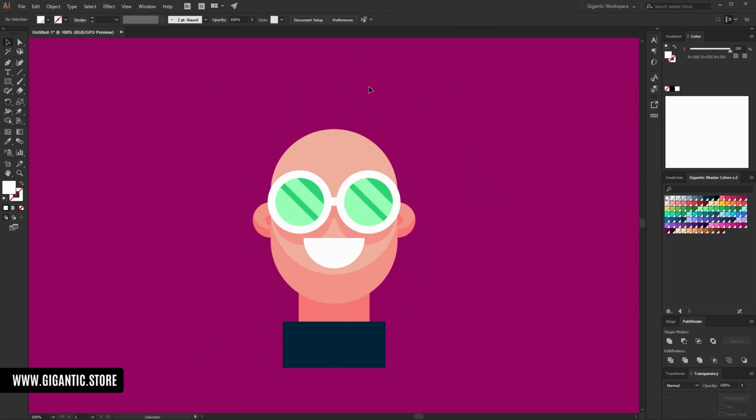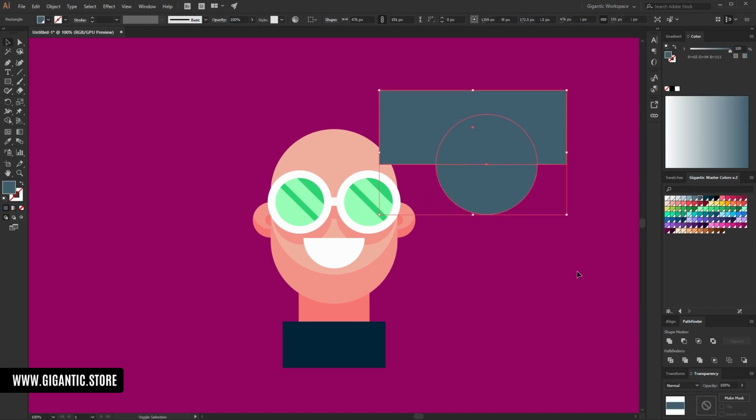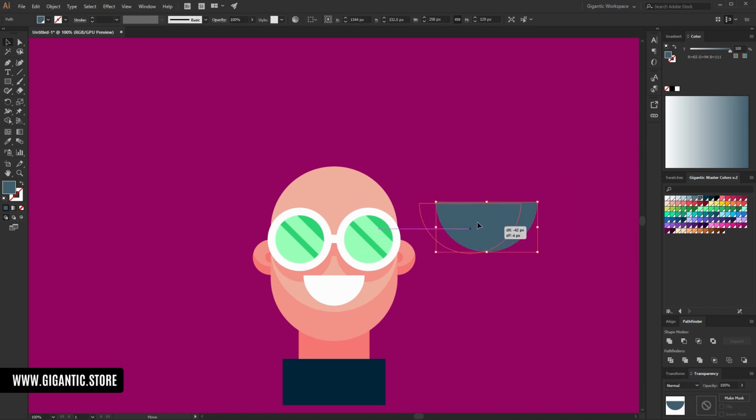I will create a cool hairstyle. And for that I will need the semicircle. So I will create it. And I will use gray color for it. Okay. Boom. Now I have the semicircle and I can start with the hairstyle.